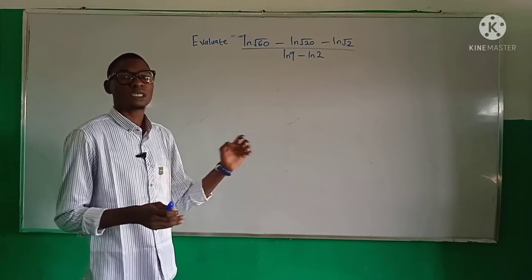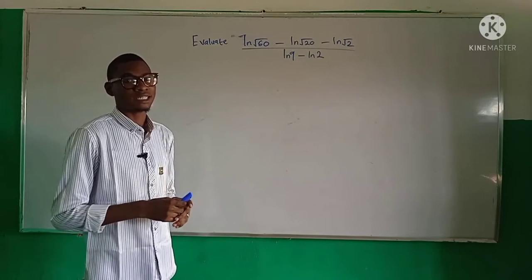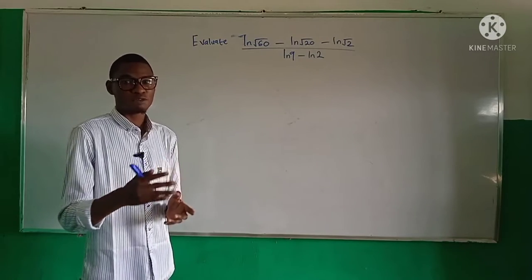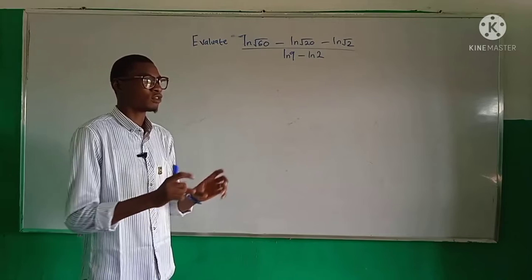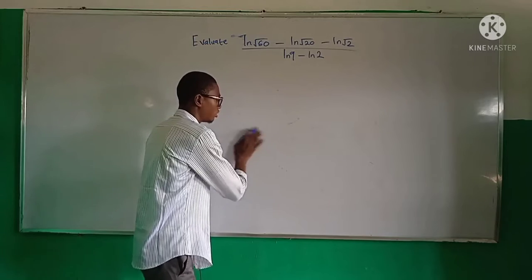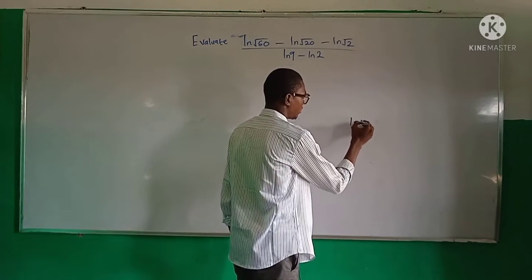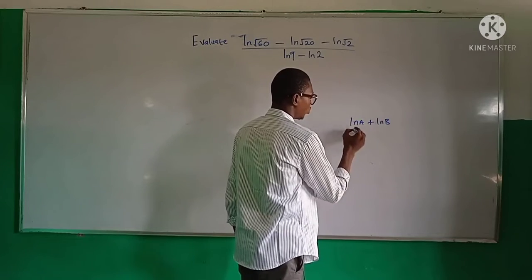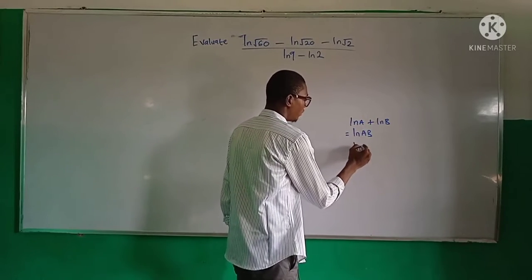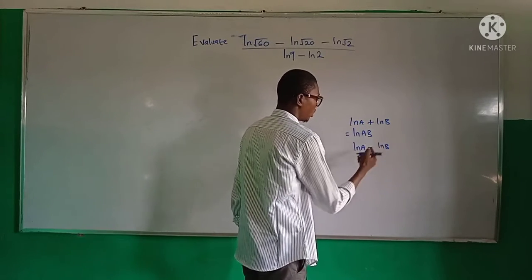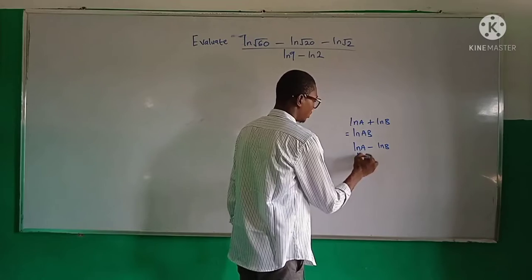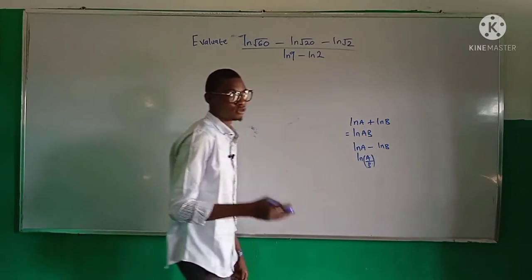The first thing you have to understand is the meaning of ln. ln is the natural logarithm and it follows the same rules as log. Let me give you some basic rules. Suppose you have ln A plus ln B, this gives the same result as ln AB. Likewise, when you have ln A minus ln B, the minus changes to divide, so this will be ln of A divided by B. While plus changes to product, which is multiply.